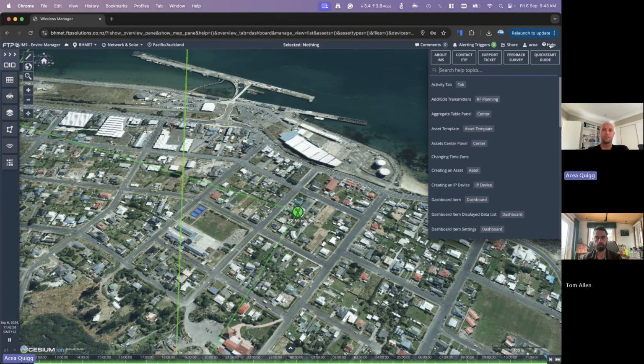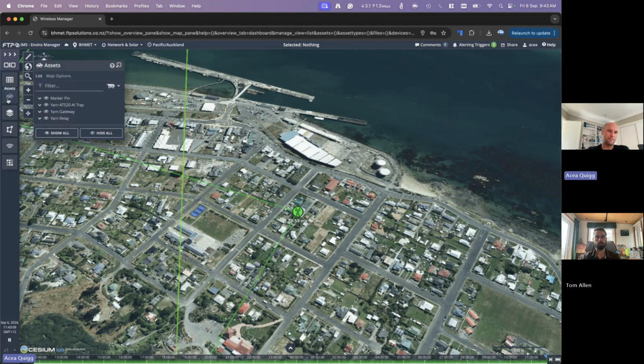All right, moving on to help. We've got the ability to search all sorts of weird and wonderful help topics. As you move around the application, you'll see these little question marks.